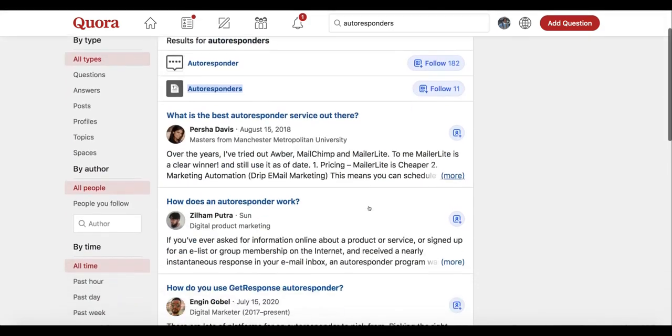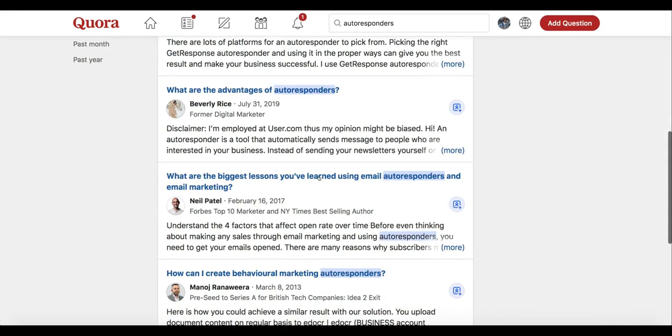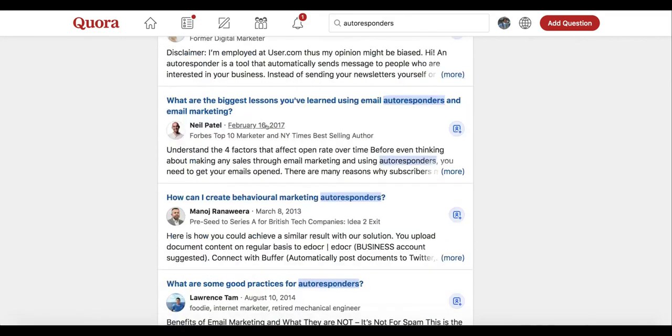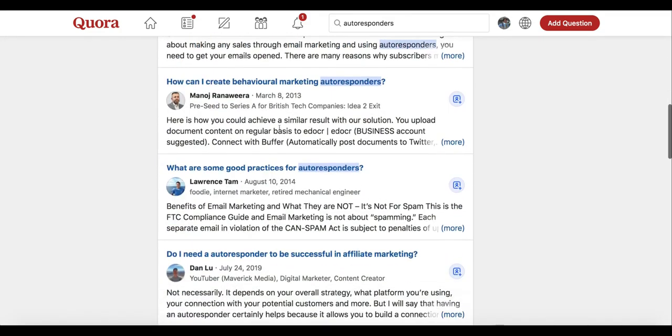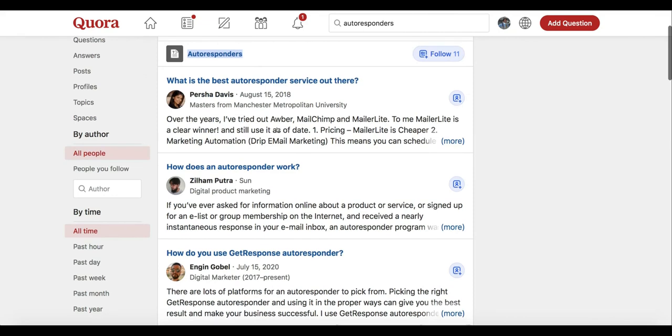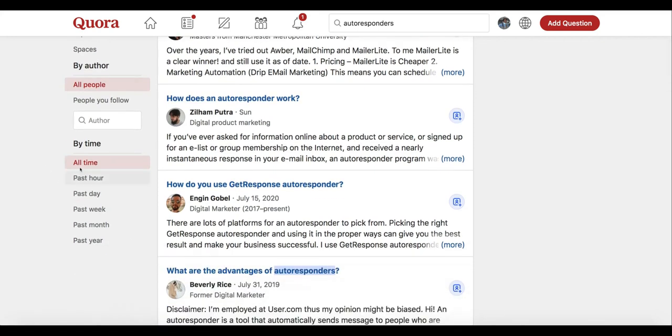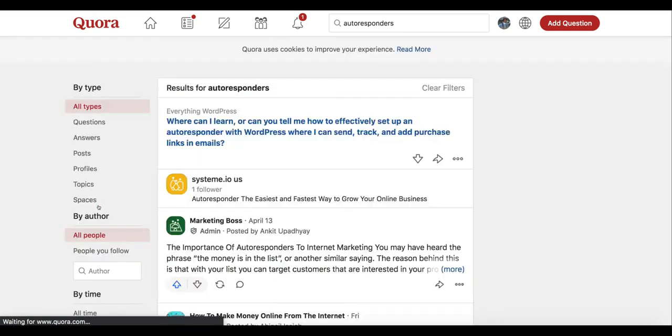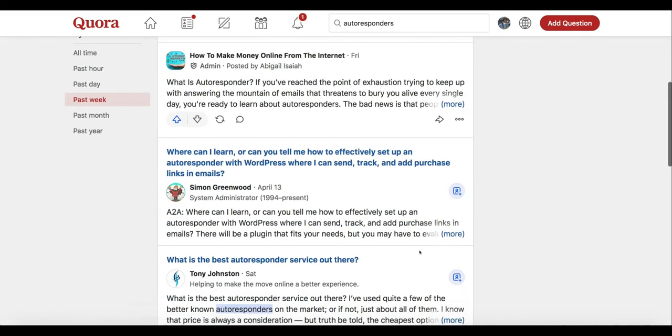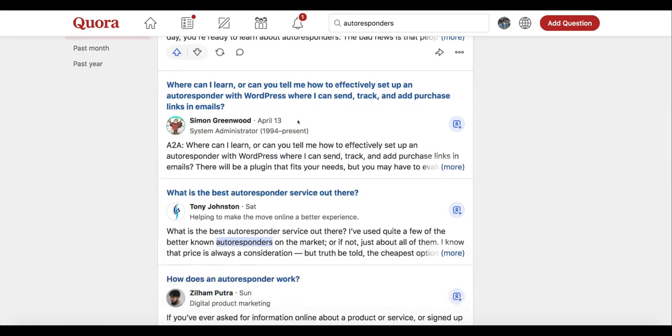But what I would suggest is don't just go down this central panel, because some of these questions will be really old, and you don't want to be answering these because they probably won't get seen, or they're not current. So if someone comes to their feed, it won't be showing at the top because it's really old. So on the left hand side here, you can see some timelines. So I would suggest questions that have been asked in the past week. If you click that, you can then see all the questions that have been asked more recently.